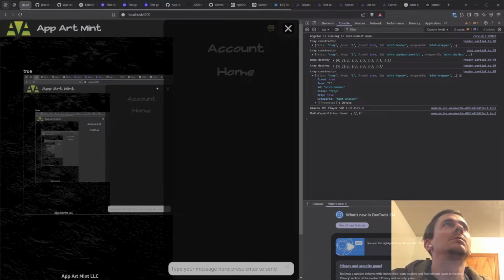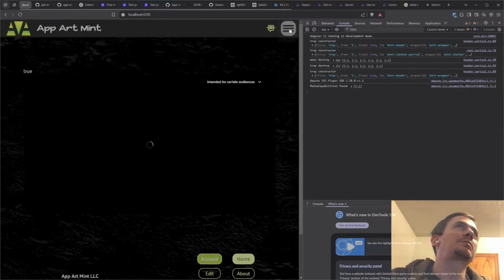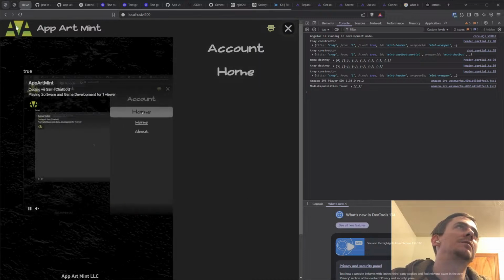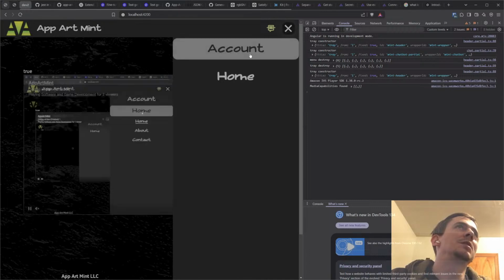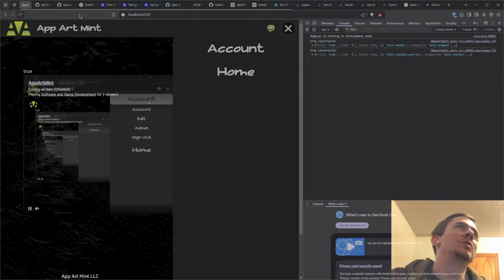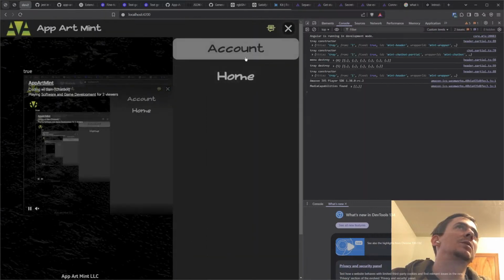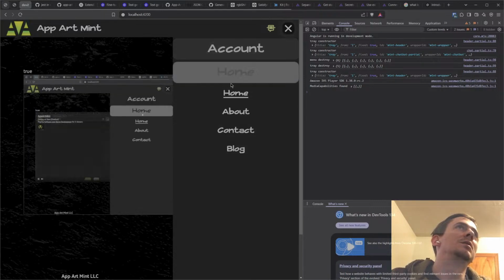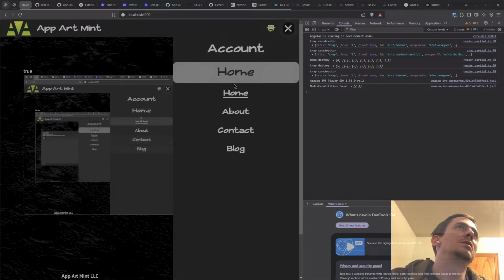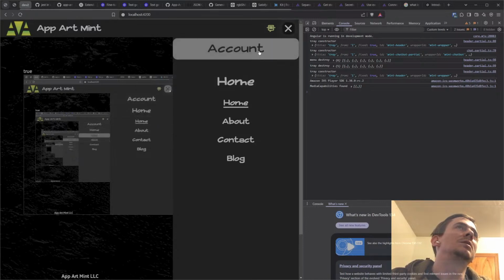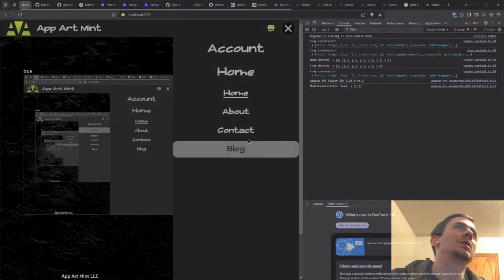First off, home moving up on the first click, but only if you click on that first. That's kind of weird. Why is there extra space in there? I don't know. But I think the drop down's working.